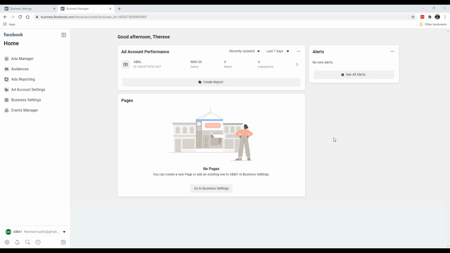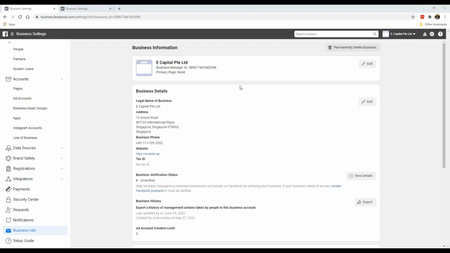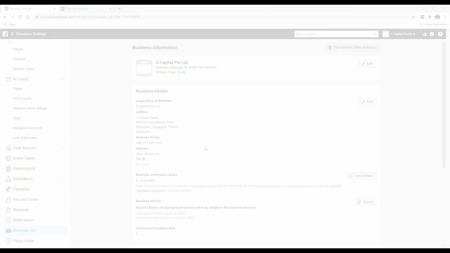configurations and tidying up of your business manager details. Now, I'm going to make this video rather brief, and just in case you want to tidy up some of your details pertaining to your Facebook Business Manager account. So how you're going to do just that is by going to Business Settings and scrolling all the way down to Business Info, and you'll arrive at a page like this. Now, some of these details here should look familiar.